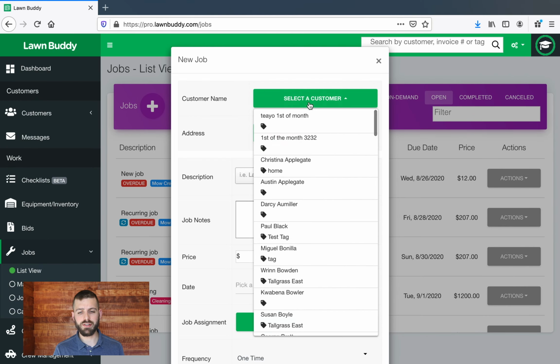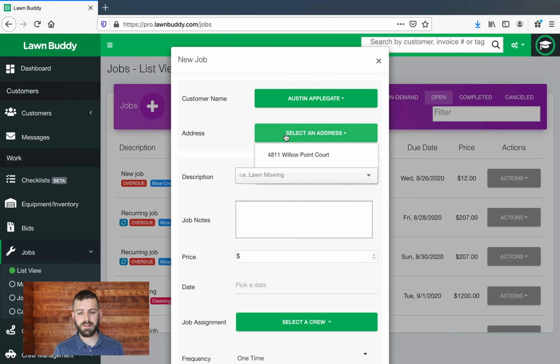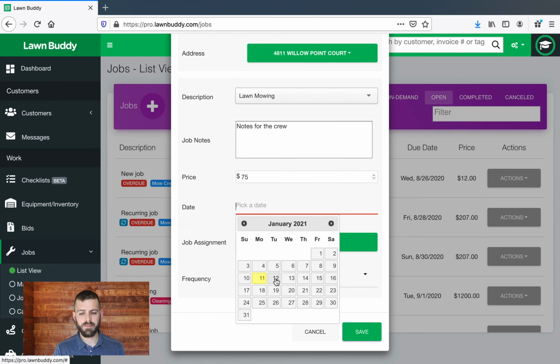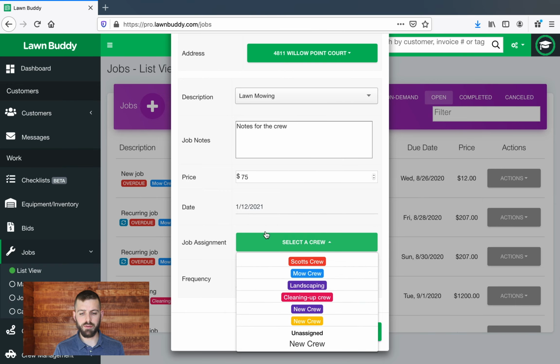And just to give you a taste of what goes on here, we're going to add a job for Austin. We'll select an address, select a description, which your customer will see as a part of their invoice. Put in a few notes here, select a price, pick a date. You can see how easy and quick this is to get through.